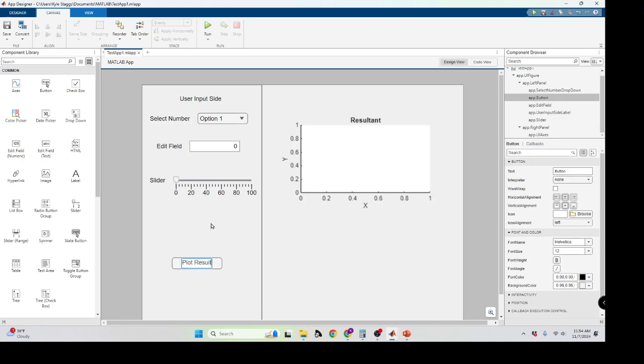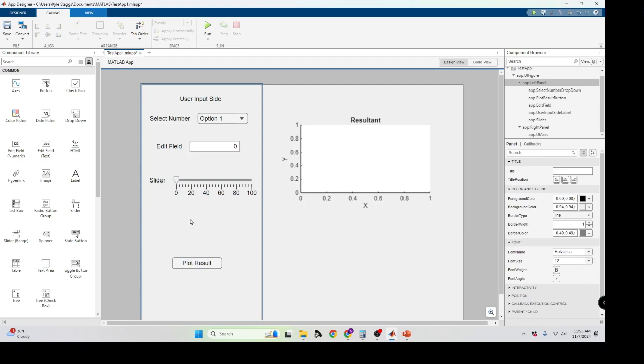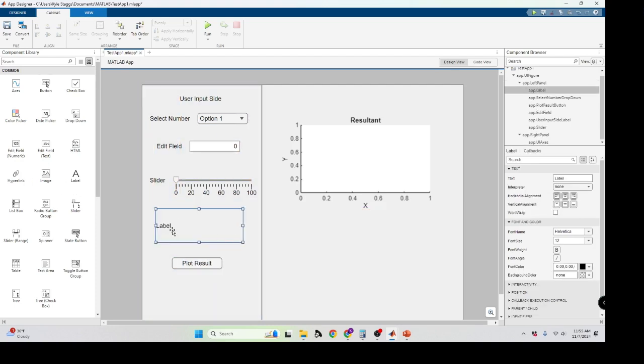plot the result. So you can include some information about what's being done, about the approximate equation, and things like that.